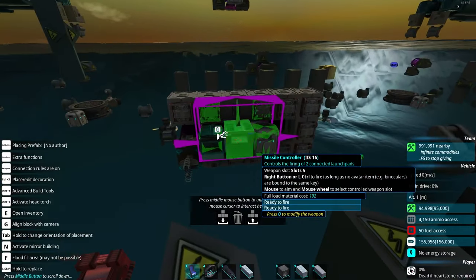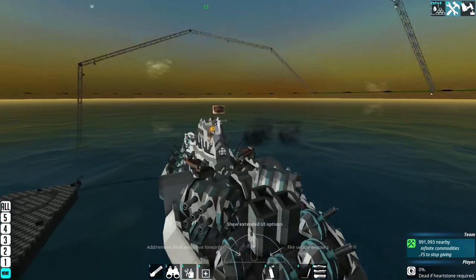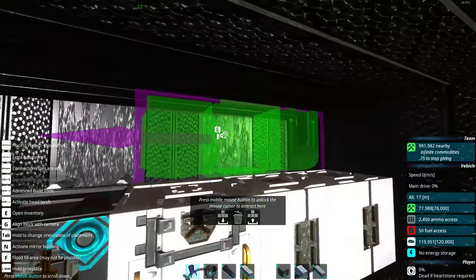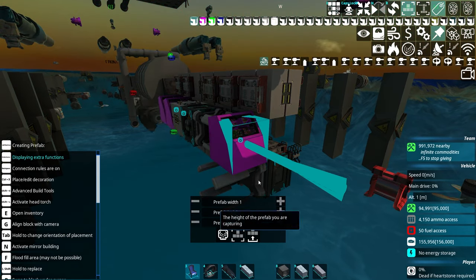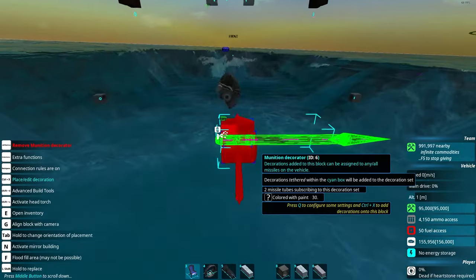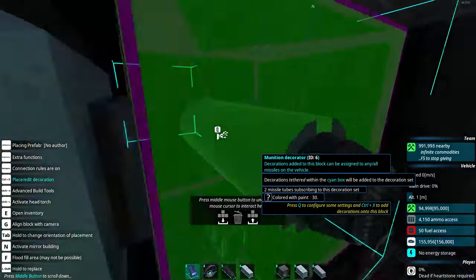So to start things off, we're looking at the Jormungand. And over here is the large version of the Halberd that I've been working on. What I'm doing right now is copy and pasting over the missile controller. So this is the local weapon controller, the missile block, and the transmitter. These components are what control the ballista, and I need those. And then the automated control block that I just pasted over is the one that controls firing the flares.